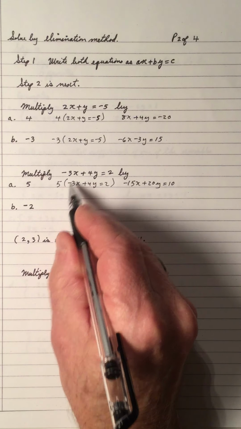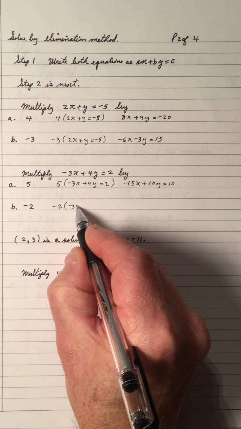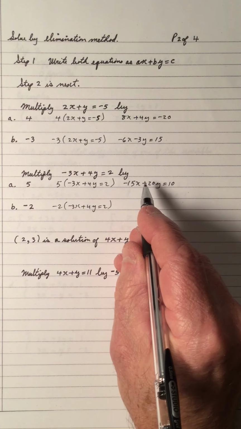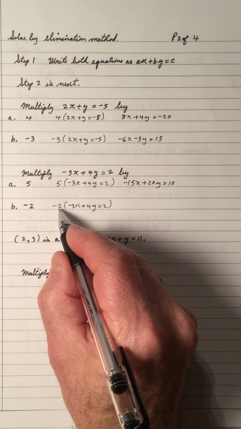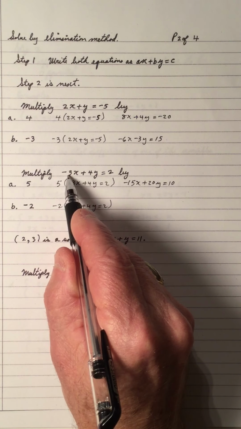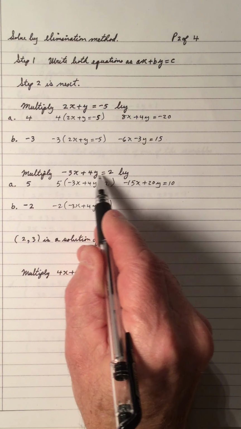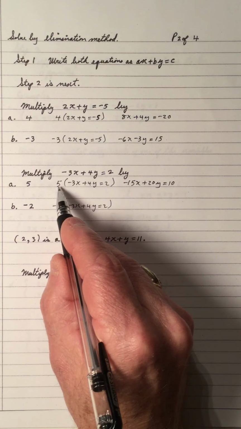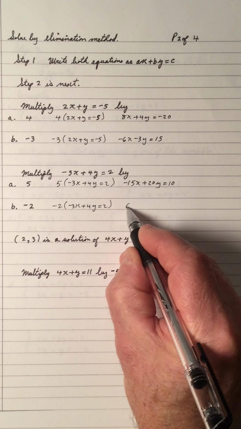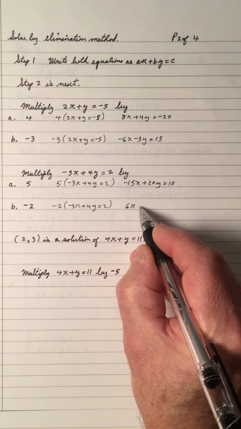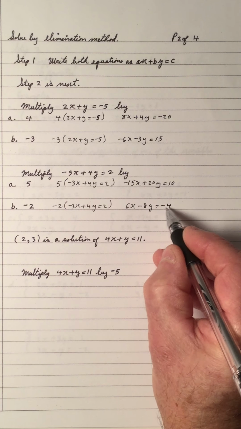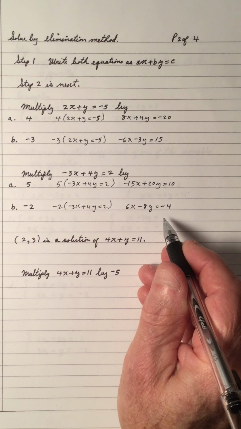And we multiply the equation by negative 2. So write it down. Notice I write it down not only to show you, but to make sure I don't make an error. I could take this equation right here and multiply by 5 in my head and go negative 15x plus 20y equals 10 without writing this, but writing it down, the tendency is not to make an error. So negative 2 times negative 3 is 6x. Negative 2 times 4y is negative 8y. And negative 2 times 2 is negative 4. So writing it down, you have a tendency not to make an error.